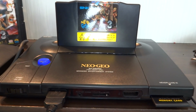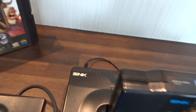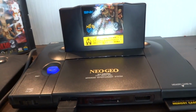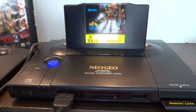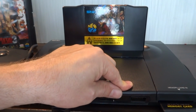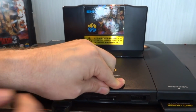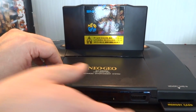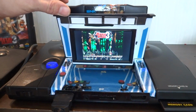Something missing. We've got a power cord, but we've got no monitor. What are we gonna do here? I guess not really much else we can do, except for, where's it? Maybe here? Maybe here? Where is it? Ah, that's it. I'll have to do this.